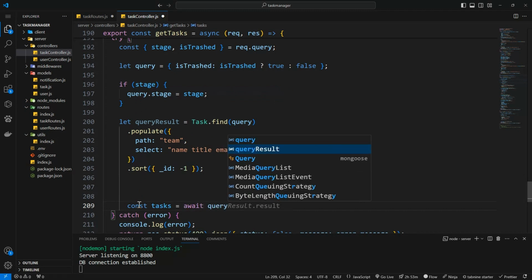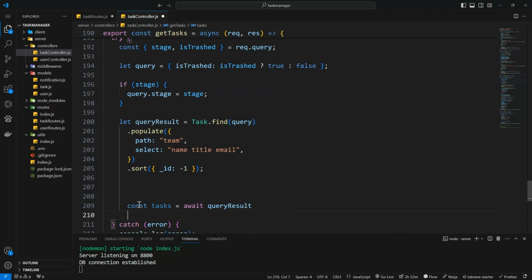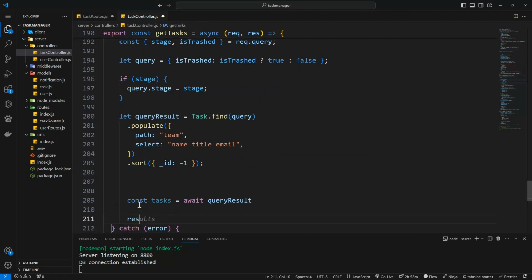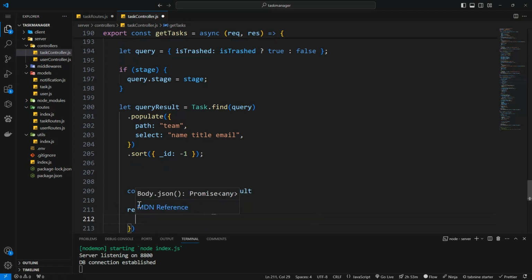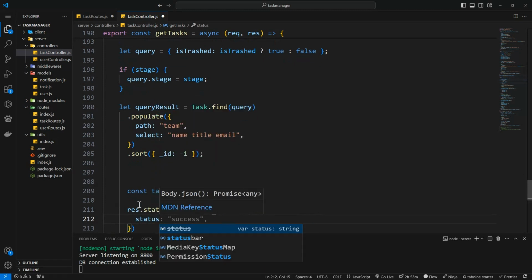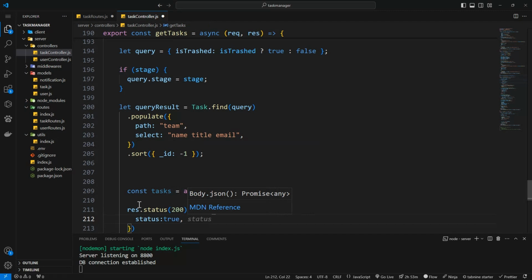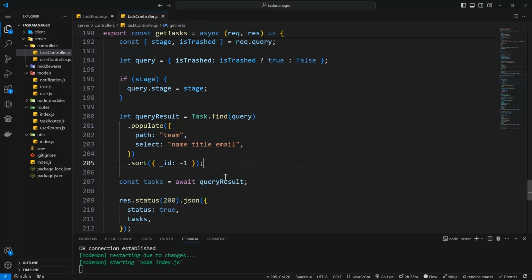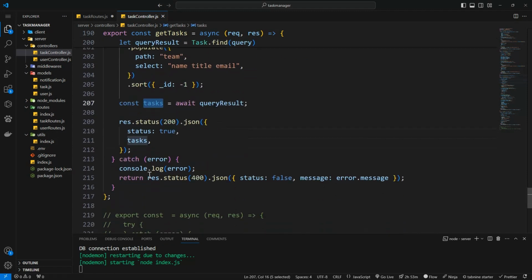Okay. Now let us send a response with status 200, then JSON. We can say status to true, then task. Okay, great.